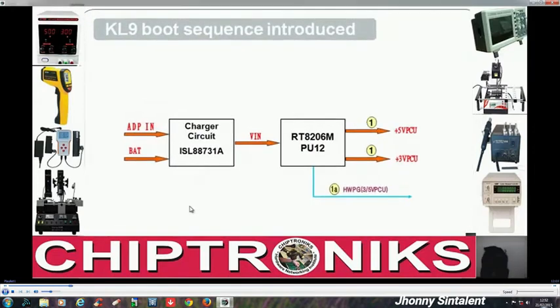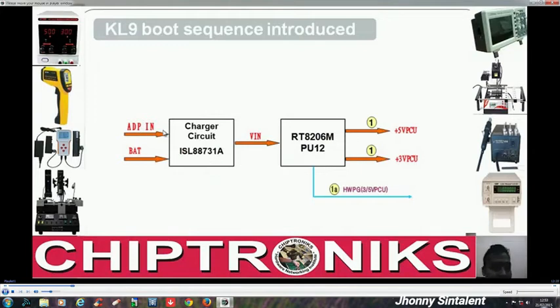Okay, so I'll briefly go through the entire steps of the hard reset, and I will be explaining each step in detail. In today's class, we'll be just covering this section, the generation of V in, the working of the charger IC, and I will be covering each of these sections in the coming classes.